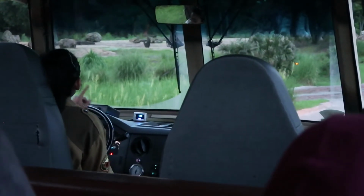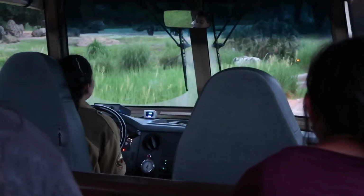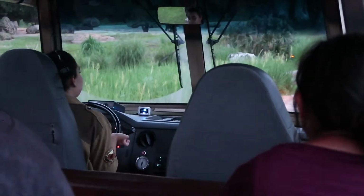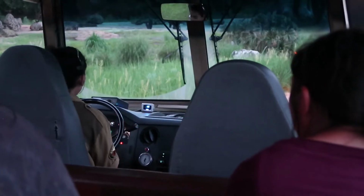Now, just up ahead, it looks like you have a mother and her baby as well. If you look on the back of the mother, when we pull up, you might be able to get a better view here. Their hide is about 1.5 inches thick, but it's also very, very sensitive to the sun. So during the day, they're going to use sand, dirt, and mud, take their trunks, and fling it on their backs to use as a form of natural sunscreen, which is pretty resourceful and pretty smart as well.